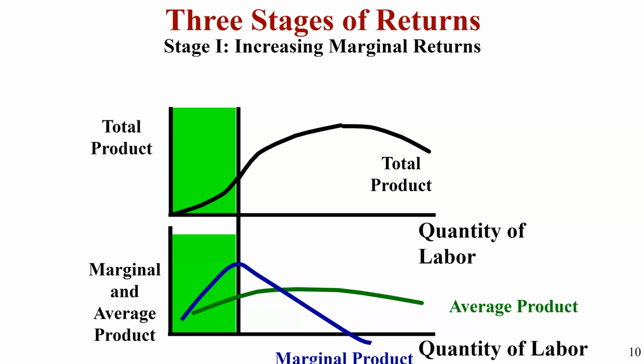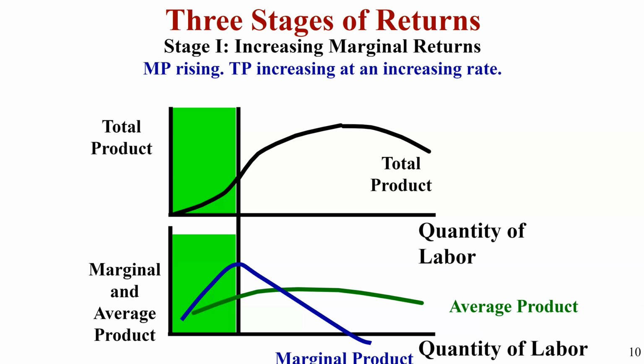We see the total product is rising, it's increasing, and marginal product is too. Everybody's taking advantage of cost savings and efficiency, and everything's starting to do well. Marginal product is rising, total product increasing, and it's because of specialization that they're able to do this, and they're able to do it cost effectively and efficiently in terms of making more product. But that's only going to last for so long.